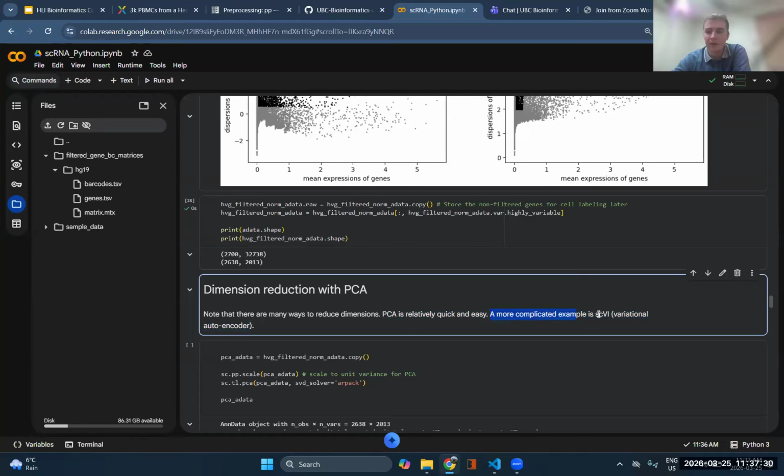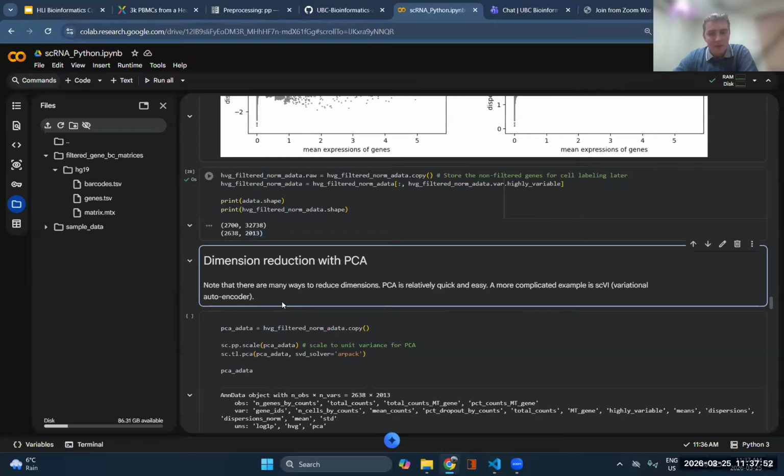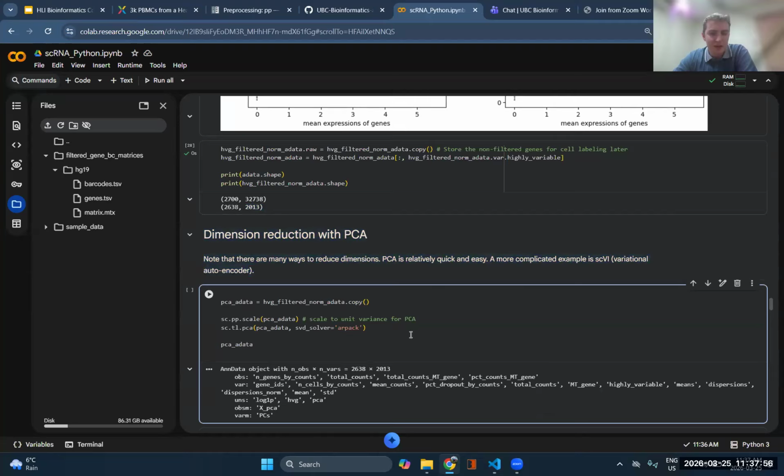Like, I'm not sure if any of you have heard of scVI, which is single cell variational inference, which uses a variational autoencoder, which is deep learning, which means you pass in your genes and it trains this deep learning model that's going to map your 2013 genes down to just a latent vector with 10 numbers. But anyways, we're going to do PCA here, which scMPy has a bunch of built-in functions for.